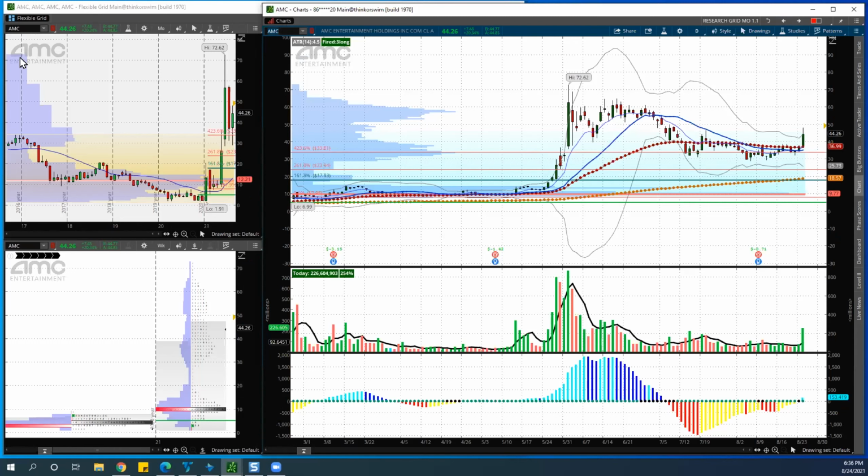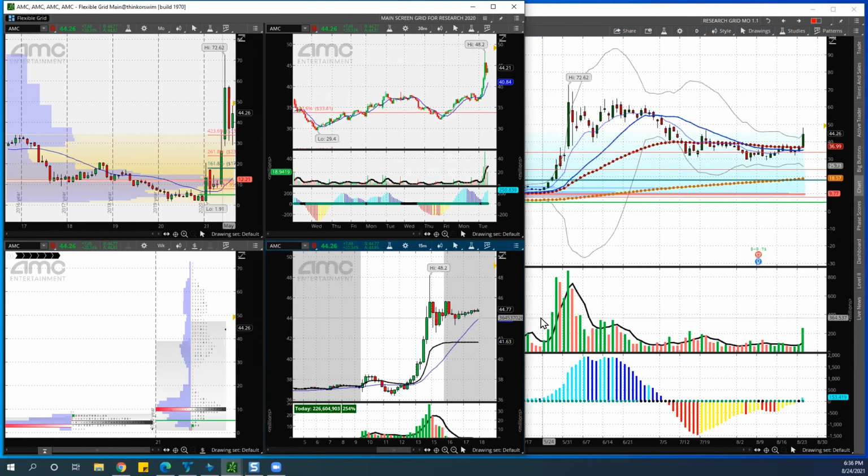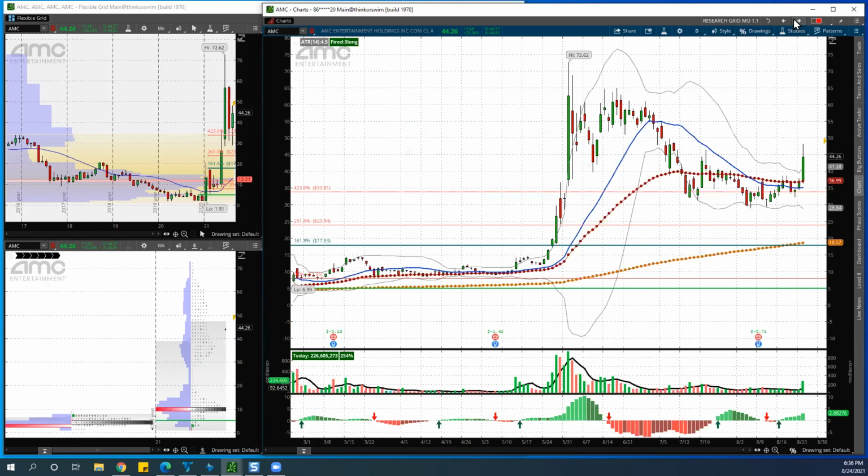Something happened, I think it was in the afternoon. So we got to check if it's the Wall Street boys back into it. So this one, you guys know what to do with this one. I want to bring it to your attention. That's where I have an entry on a 50. So I want to double check. It blew through all of my alerts.